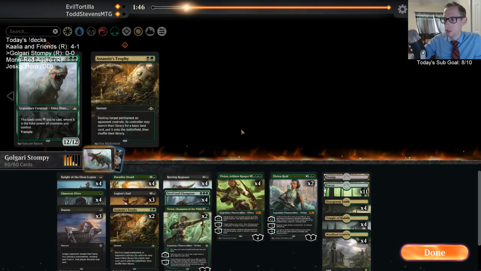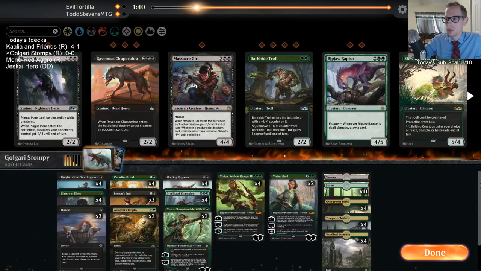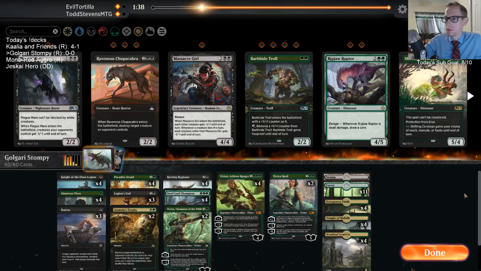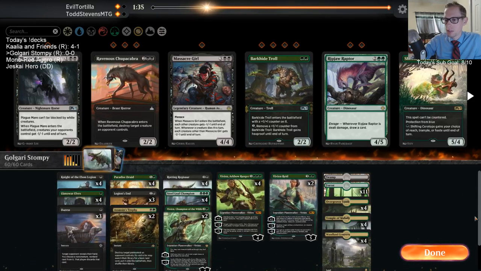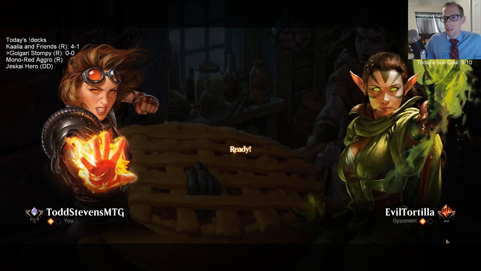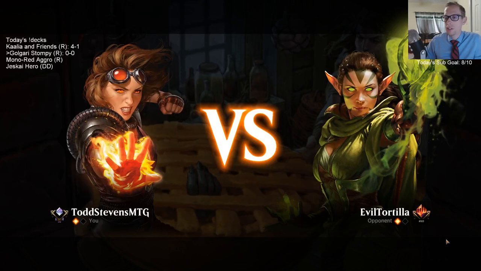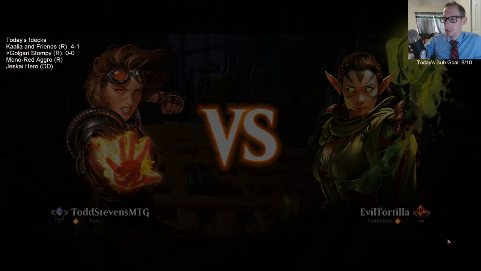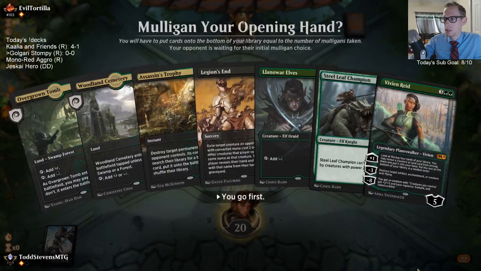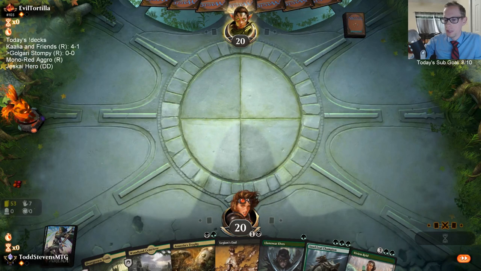Play this other Vivian instead of the Chupacabra. Vivian, I didn't really think about Vivian being able to kill Golos. That is really nice. Vivian killing Golos and Krasis. I don't have a ton of creatures now though for these other Vivians. Still 3 for 3. Always have a Vivian in hand whenever you play the Vivian sleeves.